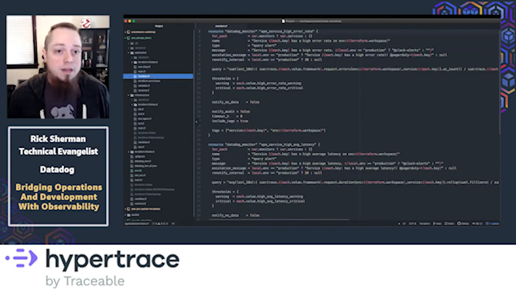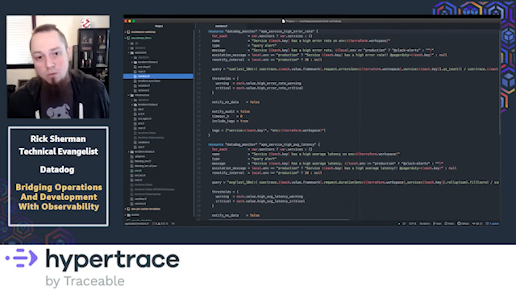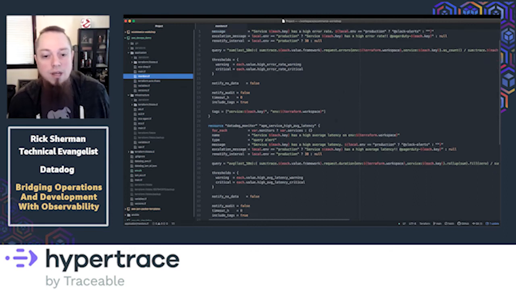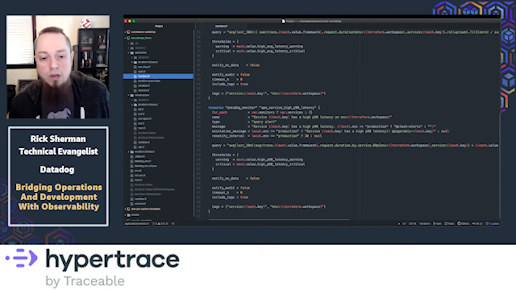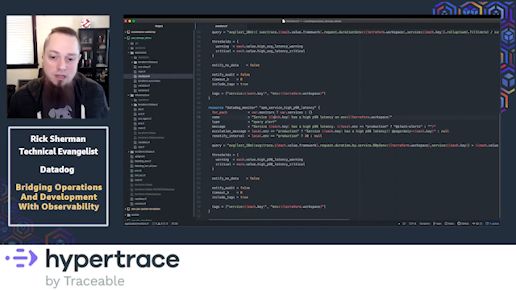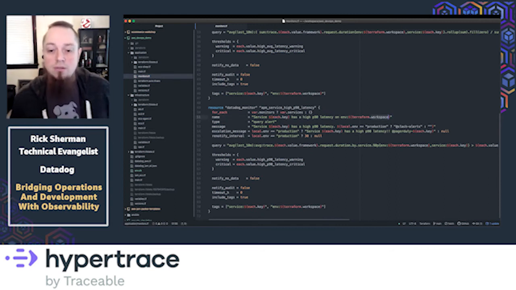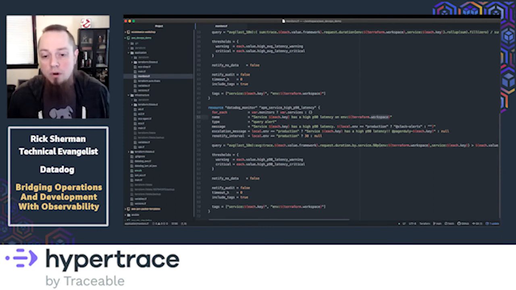And so then we can feed that into Terraform with our different resources. So I have 3 Datadog monitor resources that reflect the ones I selected in the wizard: high error rate, high average latency, high P90. And so we're iterating through this list. I've got a Boolean on whether or not I even want to create monitors. So we take the service, which is the key out of the map. We're going to, again, use this Terraform workspace to determine what environment these things are running in. And then based on that environment, we're actually going to have different behaviors for our monitors.